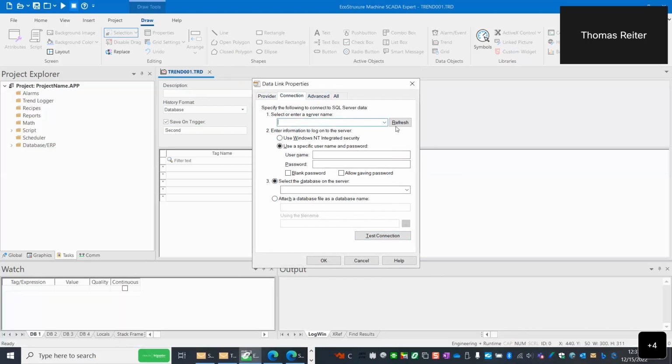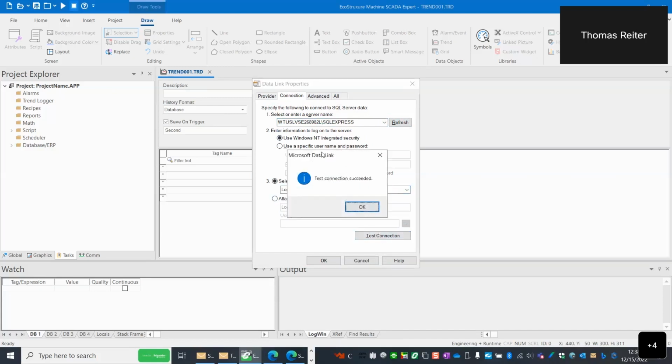Okay, and then I should be able to pick up, and you can see it picked up the name of my computer, /SQL Express. I'm going to just tell it to use regular security. And then you'll see it will also find the different databases that are there. We're going to just pick this logger. We'll say test the connection.